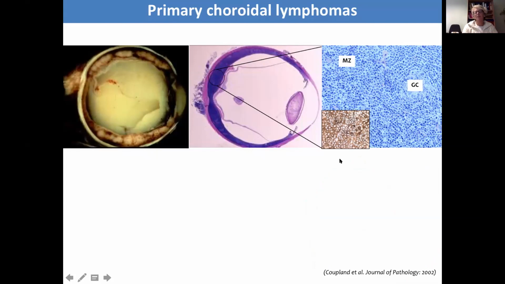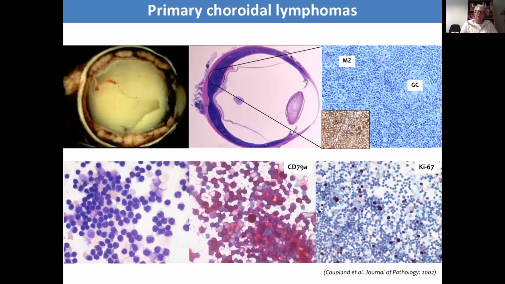quite a significant plasma cellular differentiation, which you can see either in the PAS stain or also using immunoglobulins such as the kappa and lambda stains. If you, however, get a tiny intraocular biopsy, you'll see that these cells are the same size as red blood cells. So they're small B-cell lymphomas. They stain with CD20, but also with CD79A. And they have a very low proliferation rate. So this is a low-grade B-cell lymphoma.